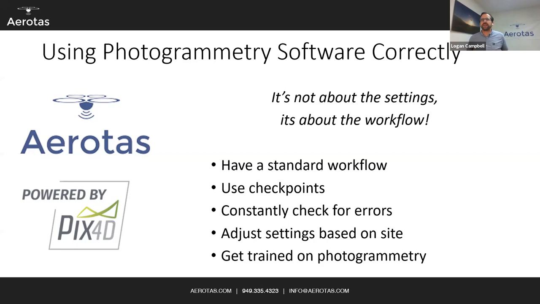And also recognize that you have to adjust your settings based on the site. Not every drone, not every project site, not everything is created equal. And that's part of that whole why there's no single workflow that works for everything. You have to adjust it based on the site. The cameras change, the camera calibration changes, the amount of vertical relief, the amount of lighting changes. Was it a cloudy day? Was it a sunny day? Were you using RTK? Did you lose RTK signal halfway through? There are so many things that can cause this issue. So being able to adjust settings based on site is a critical part of any workflow that actually wants to get survey grade accurate data.